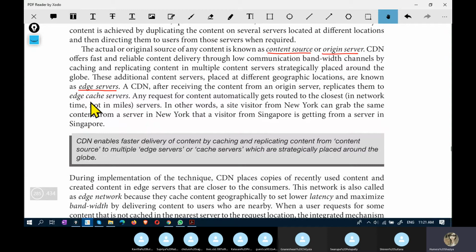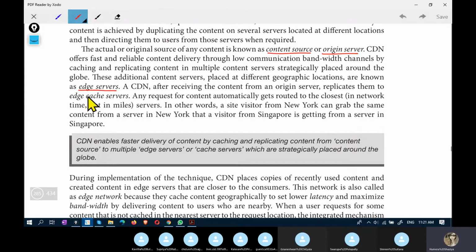Edge cache server means it is a content server that is storing the cache copy, a replicated copy of the content. So here there are three types of servers: content source or origin server, edge server, and edge cache server.